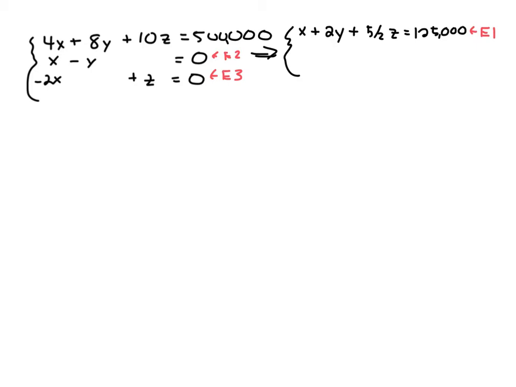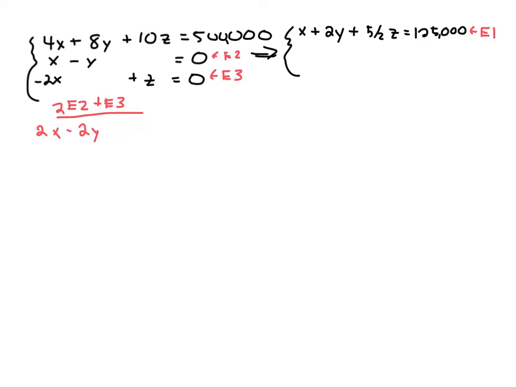So I'm going to take 2 times equation 2 and add on equation 3. I made that choice because I think it looks a little easier, but like I said, it really doesn't matter which one you go for. You can double check that yourself by doing it the other way and seeing that you get the same answer. So first thing I'm going to do is 2 times equation 2, so 2x minus 2y, and then 2 times 0 is 0.